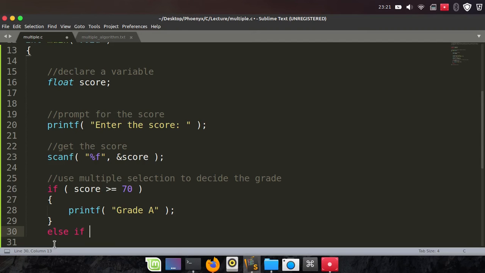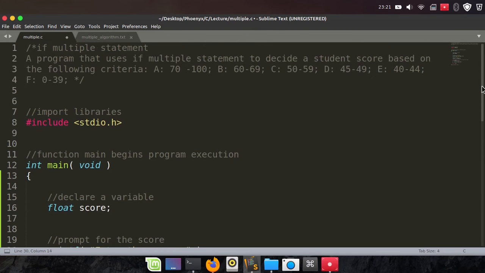So multiple if, we are going to test several conditions using multiple if selection statement. So we are going to say else if because we still have another condition according to the program that we are creating. So I'll go up again and see the next condition. My next condition is now if the score is greater than or equals to 60, then the grade is B.